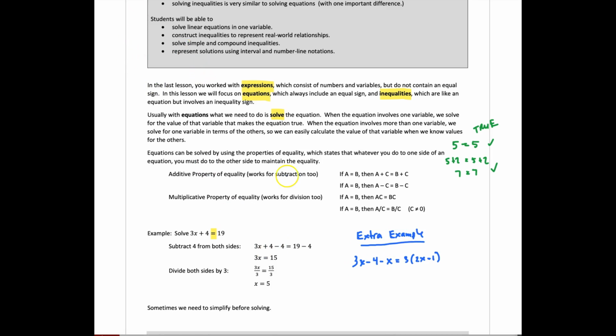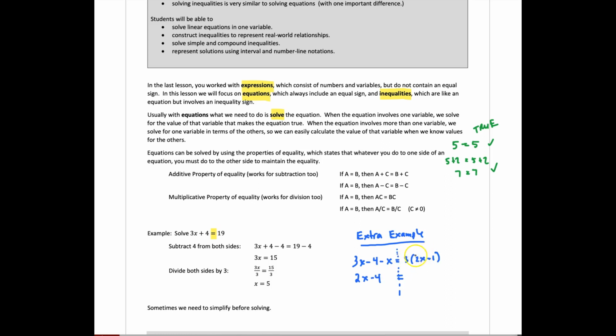The equation looks different, but it's still true, and that's what allows us to do all of this work when we solve equations. Looking at this example, when we solve an equation, especially as it gets more complex like these, the first thing you want to do is simplify each side of the equation. There are definitely two sides of an equation, so I'm going to simplify this side. Some people actually draw a little line just to remind themselves that you have two sides. In this case, the first thing we're going to do is combine like terms, 3x minus x, so you end up with 2x minus 4 equals.